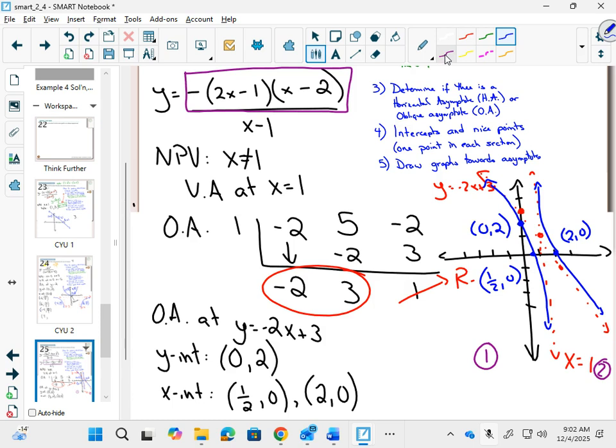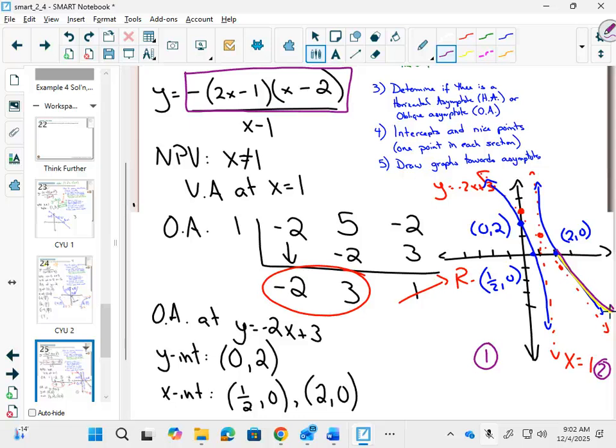I find in particular, be careful, because this happens, I'm going to show it in yellow. Somehow with the oblique asymptotes, it's so tempting to turn it away at the end. Then you're going to get an error because you always need to get closer to your asymptotes. That yellow is not the best to show it. Here, I'll make the mistake in purple. It's like you have to have willpower not to turn it away from the asymptote on an oblique one. I'm not sure why it happens that way. Maybe because you're so used to going towards horizontal ones, you want to flatten out? I'm not sure. But it's really tempting not to go towards your asymptote with oblique ones.